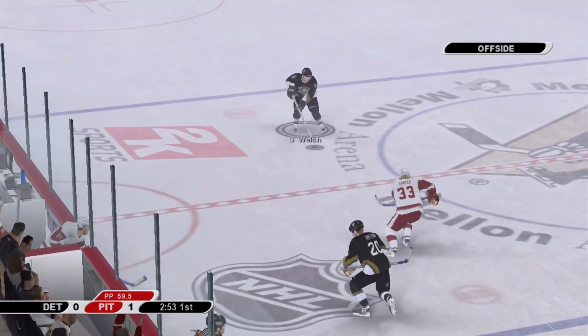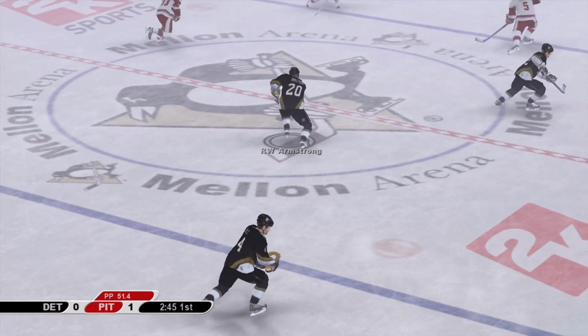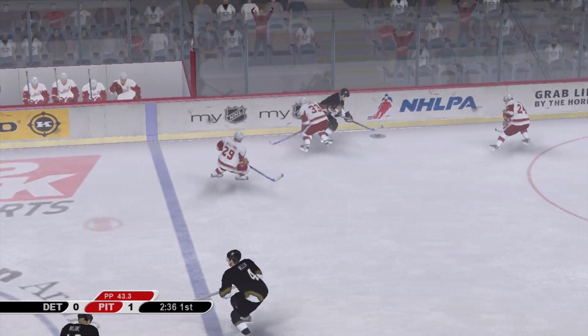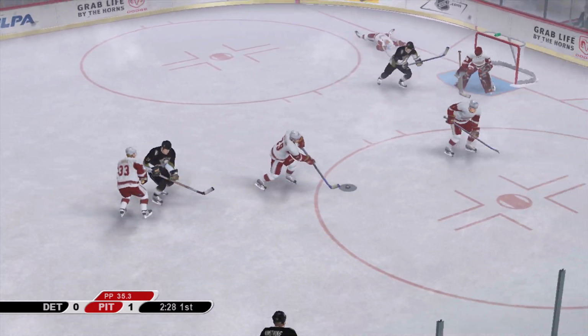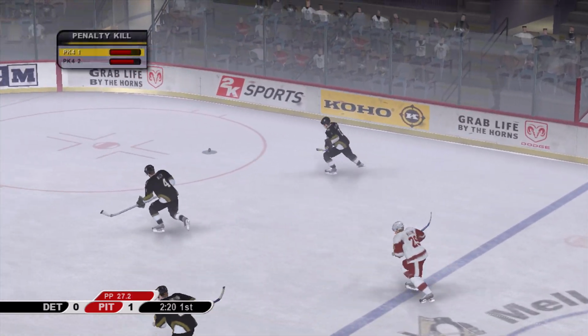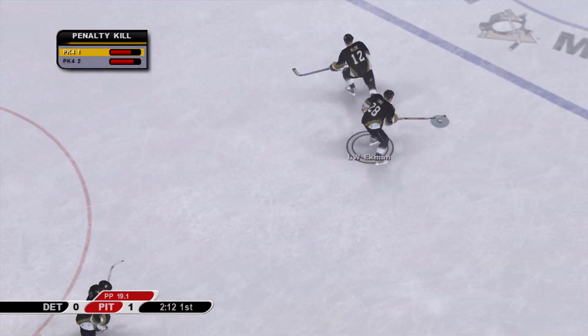And one penalty is over. It's 4-on-5 skating. They clear it out with this man disadvantage. Makes the poke check. Welsh checked at center ice. He feeds it up the right side. Lidstrom hits the puck out center. They clear it out of there. The penalty almost over. Ekman from Welsh.